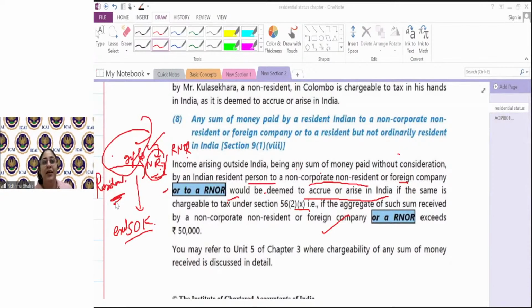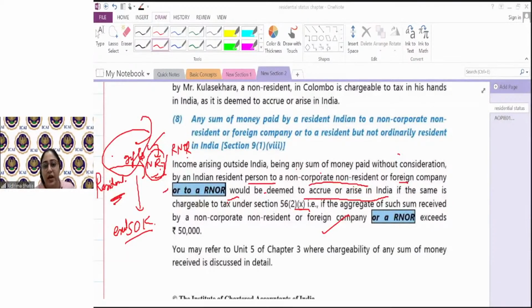If your relative in UK is sending you money, if it is more than 50,000, it is taxable, irrespective of whatever purpose you're saying. Government कहती है गिफ्ट भी तो इनकम है ना, आपको कुछ चीज फ्री मिल रही है, it is income. 50,000 से ज्यादा मिल रहा है, it is income. Total everything is income. Yes, 50,000 limit is for a year. अभी गिफ्ट आप डिटेल में पढ़ोगे सेक्शन 56 सबसेक्शन 2 क्लॉज 10 में. Everything is there.